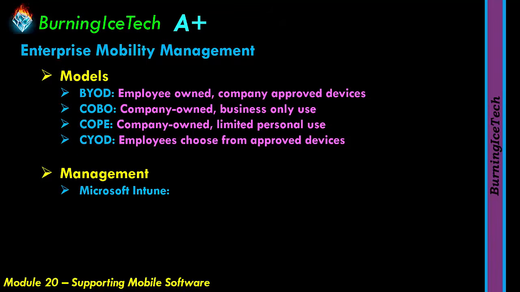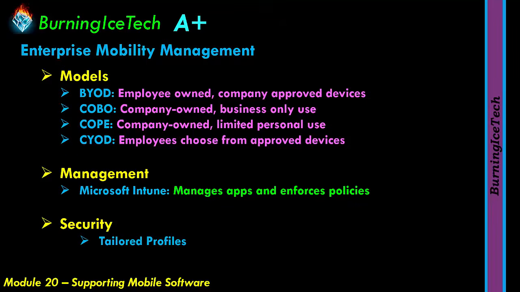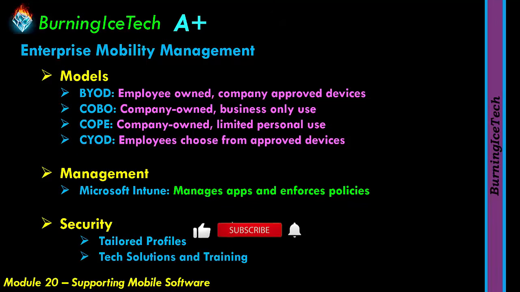So Microsoft Intune, guys, in short, it manages apps and enforces policies. At least that's what CompTIA says. But in reality, it can do way more than that. Stay tuned for that later in the course. Now, in terms of security, if we're coming at this from an enterprise mobility management perspective, security-wise, we've got tailored profiles, guys, and we've got tech solutions and training. These tailored profiles specify what people can do and what they cannot do, what they can access and not access, what they can see and not see. In terms of tech solutions and training, that is also something that has proved very useful in company environments.